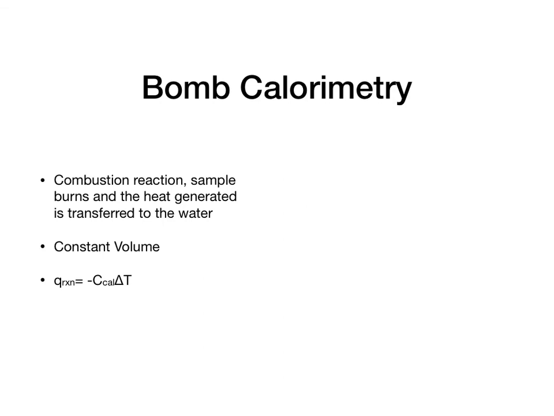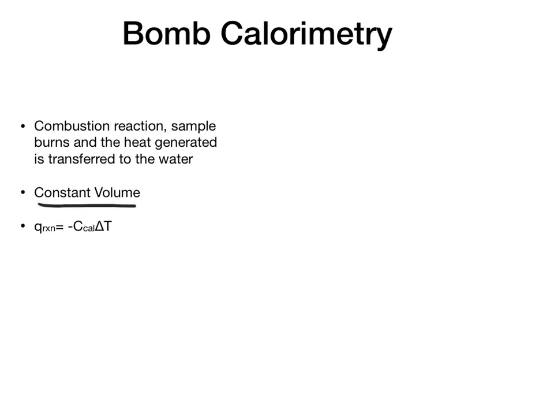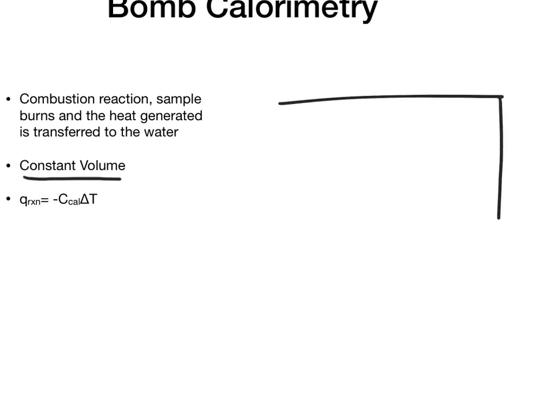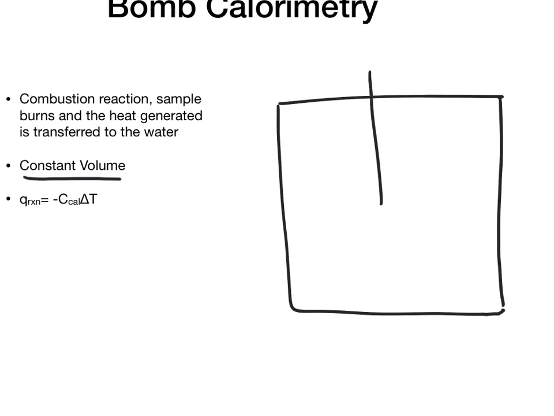So it's worth discussing bomb calorimetry. So bomb calorimetry is a combustion reaction, and so it's going to be constant volume, and it's set up just a little bit differently. And so in this case, we're going to have something called a bomb calorimeter. And so we're going to have 2 electrodes. So in here, we're going to draw our little blue sample. And then we're going to have a positive and a negative electrode.